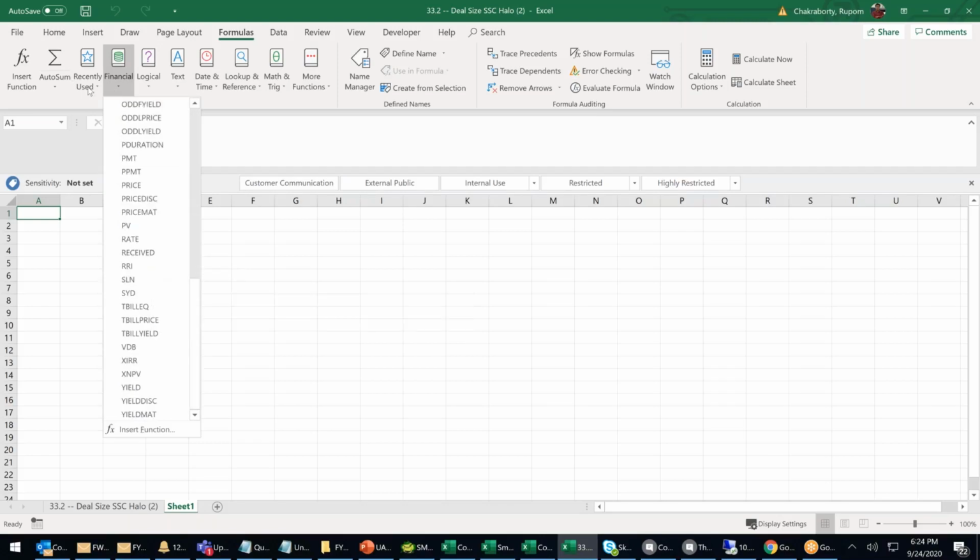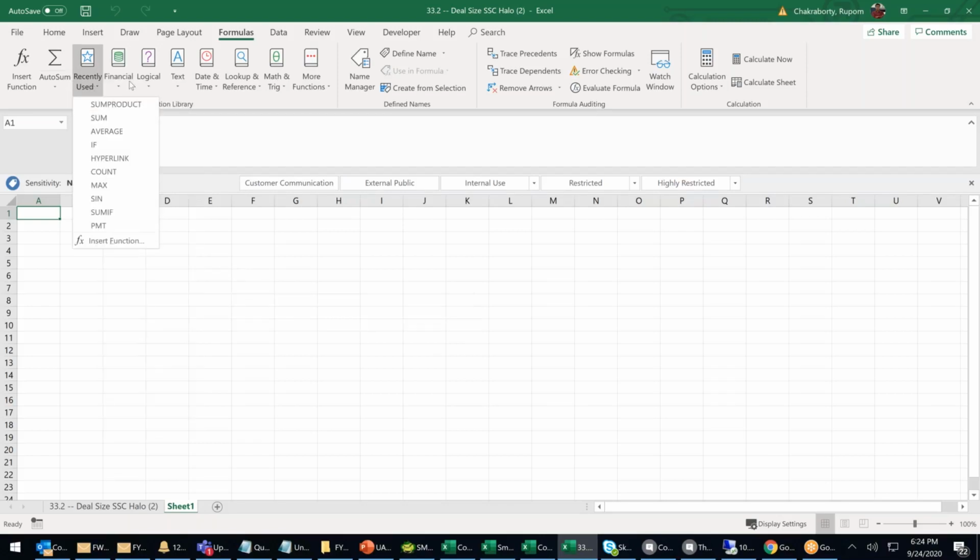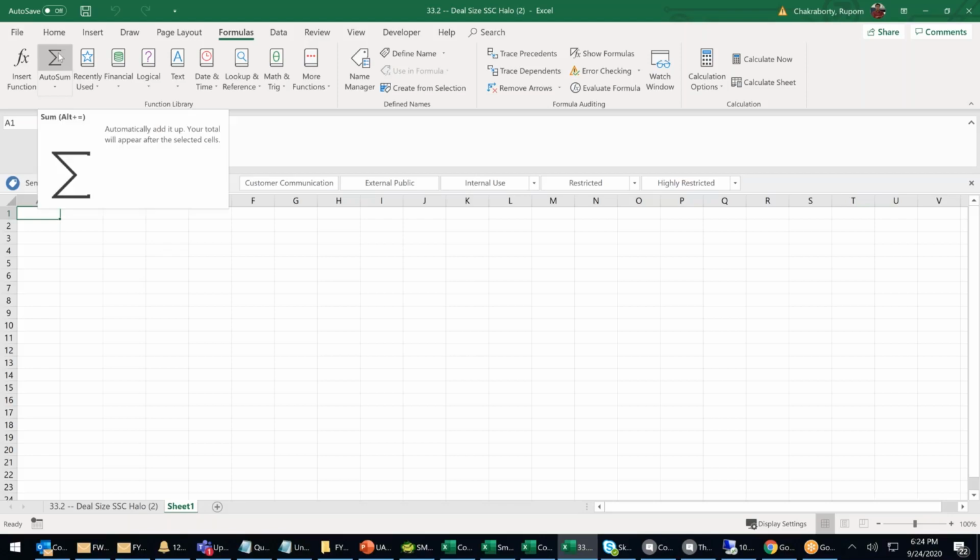Excel is not that easy. Just entering data and using sum, that's not called Excel. I will say out of 1 to 10, you know only 1. Your rank is 1 out of 10. If you just enter some data, name, grade, and keep doing some addition, multiplication, then you don't know Excel. If somebody asks you, do you know Excel? Directly say, I don't know Excel. That should be your answer.